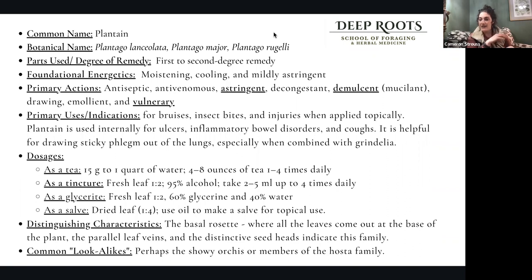So when you put it in a salve, it doesn't work as well, which is why most people will talk about doing spit poultices with this plant. If that grosses you out, okay, I'll back up. A spit poultice: you grab the leaf, you chew it up, or you put it in your hand and spit and grind it up into a little ball until you see your saliva turn green, because you're starting to extract the plant material. And then you plop that right on your bite. It works amazingly well like that because it extracts best in water and your saliva is mostly water.